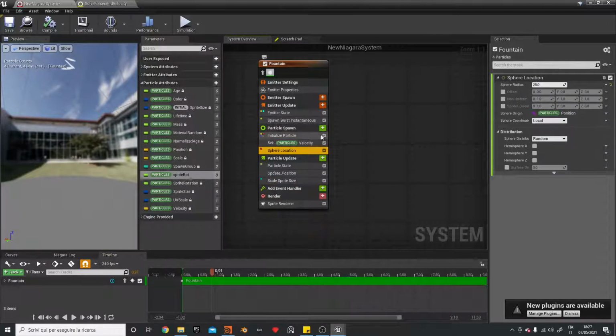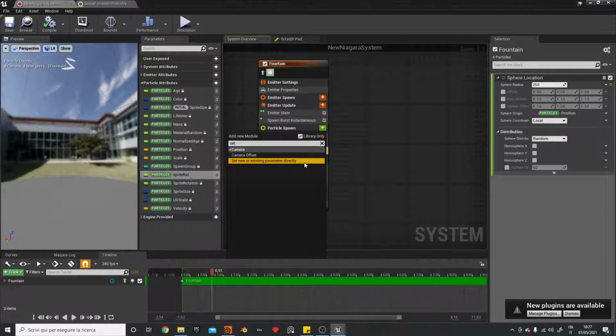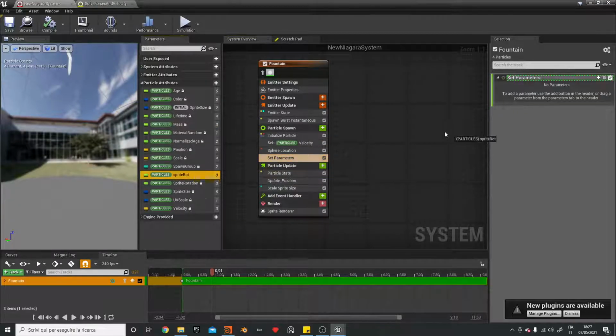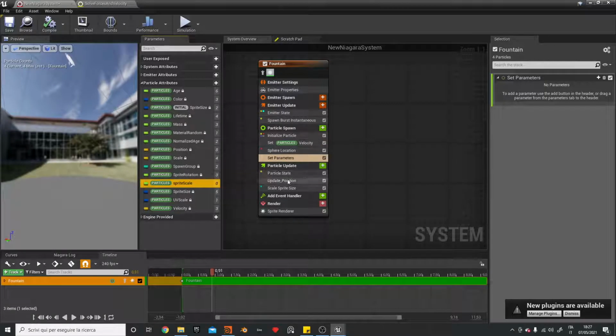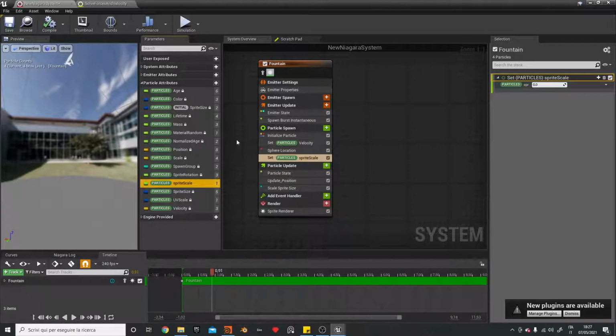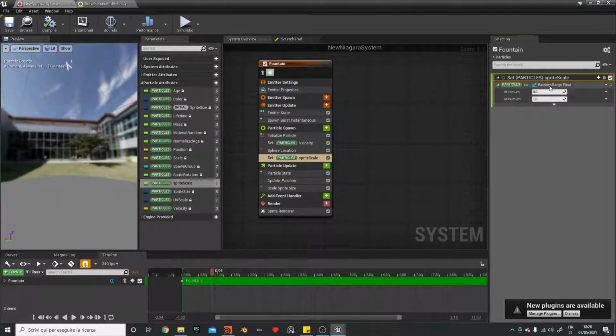So what you could do before, and maybe is useful in general for other stuff, is to set a new parameter that can be, let's say, sprite scale, for example. Of course, for scale, you have modules that do that, but maybe you have some other attributes that you use in a Scratch module, or maybe you want to override motion blur or something like that. So basically, you can just set random here, like 0.25 and 3, let's say.